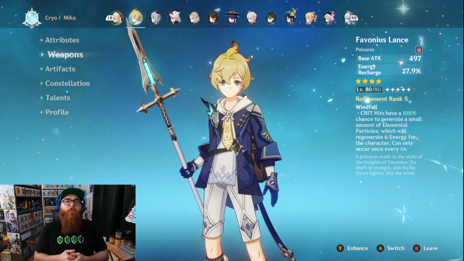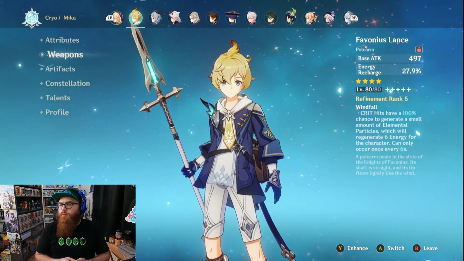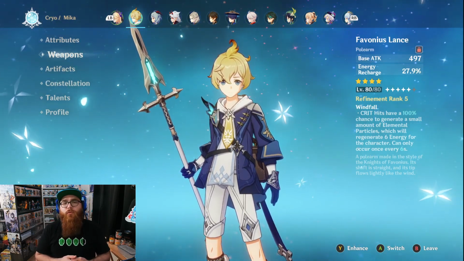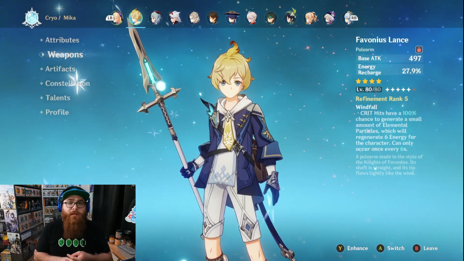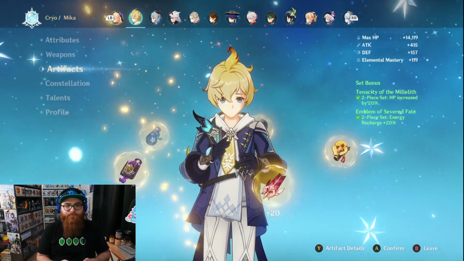But with Mika, you have plenty of other options as well. I honestly think that if you're going to use a 5-star, you could use, I think, Engulfing Lightning. But I think that honestly, you shouldn't waste your time with 5-stars, and you could use stuff like Favonius Lance, Black Tassel, which is a 3-star weapon. You could use the Catch, Prototype Crescent. There's plenty of options out there, but I went with Favonius Lance.